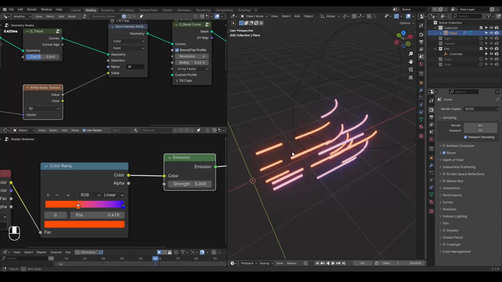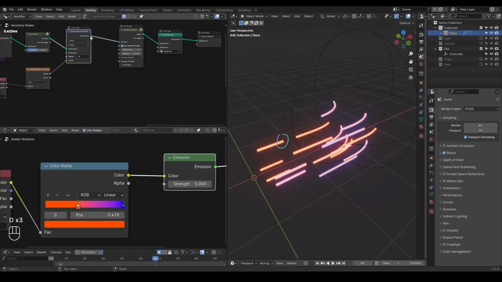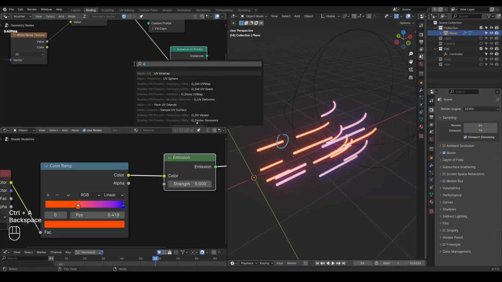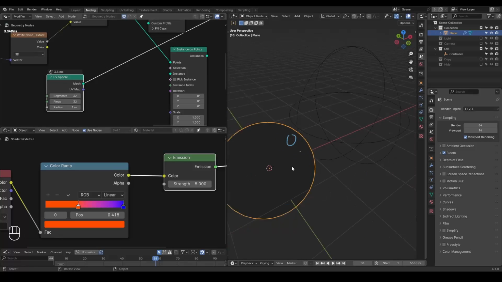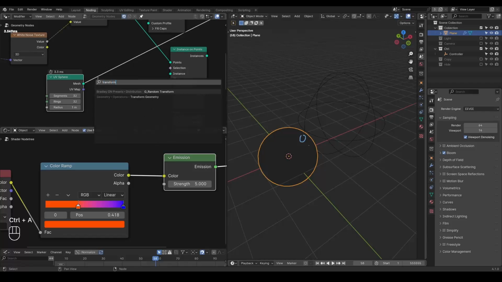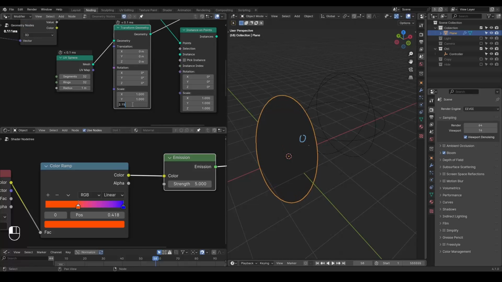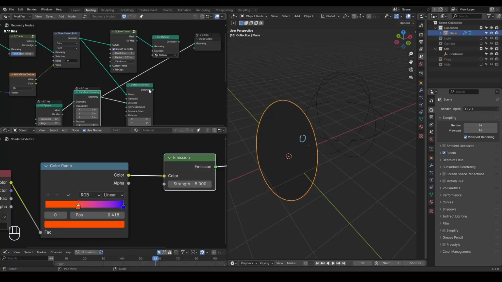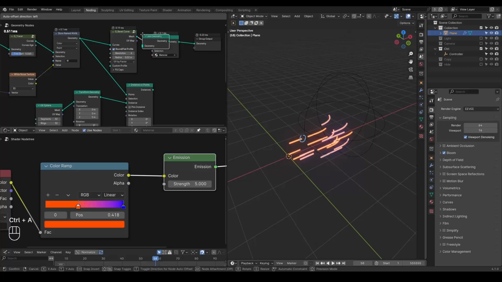And if you want to instance points on the tip, then you basically just do an instance on points and take a UV sphere. Maybe we elongate this UV sphere on one axis, make it a little bit longer, and we basically join geometry.